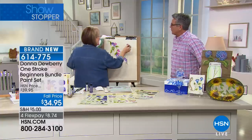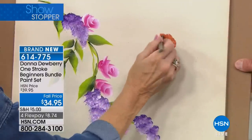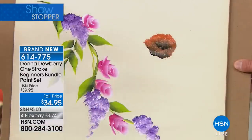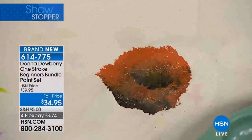This is one of the things that people love about my technique: if you don't like it, just remember to go back over and restroke it. It takes practice to be good. So see, that's already got shading in it. All right. Then I get both these colors with my 12, and this isn't fancy, guys.